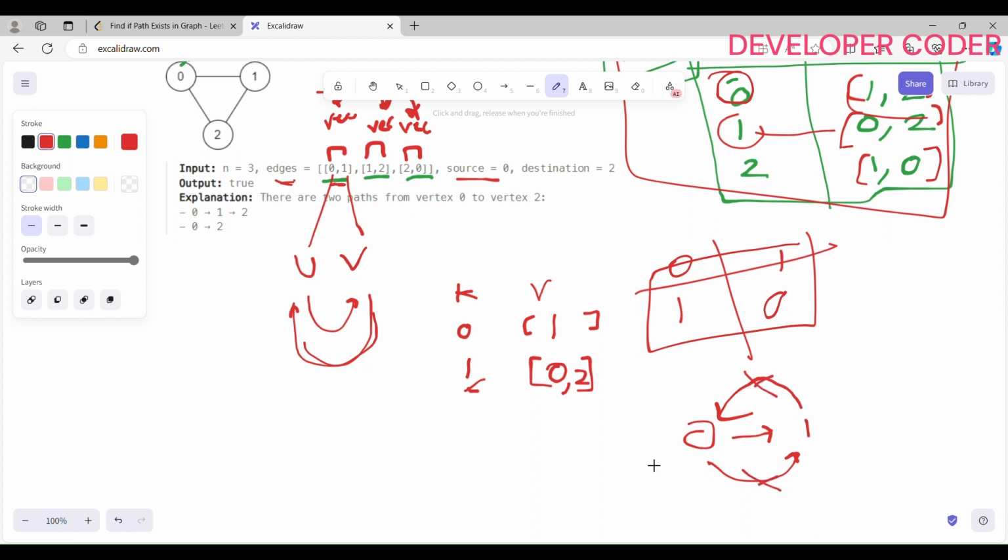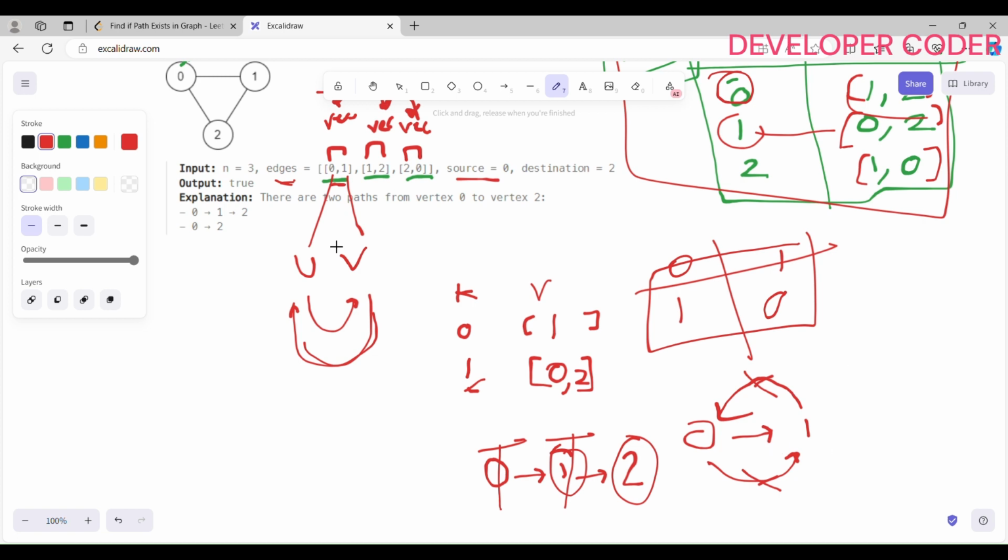So I don't want to move from 0 to 1 and then back to 0. So if I have already visited one node, one vertex, then I have to mark it as visited. I am marking it visited by writing true. Then I move to the next vertex and mark it as visited, so that afterwards I only move to the non-visited node. We need to take care of this.